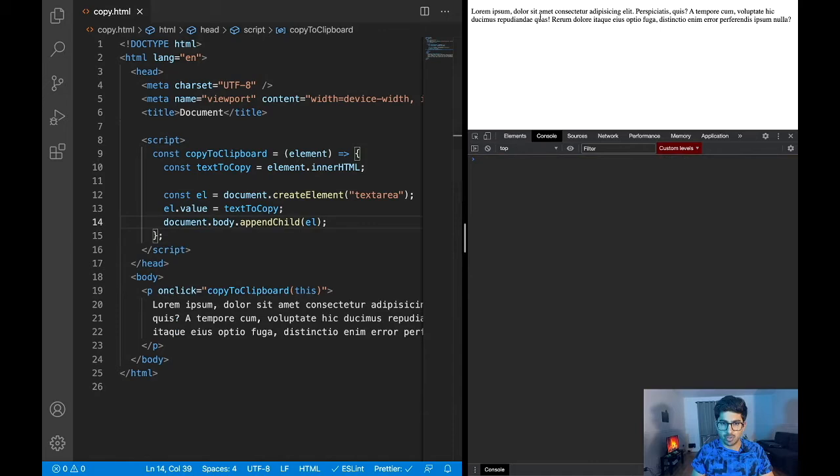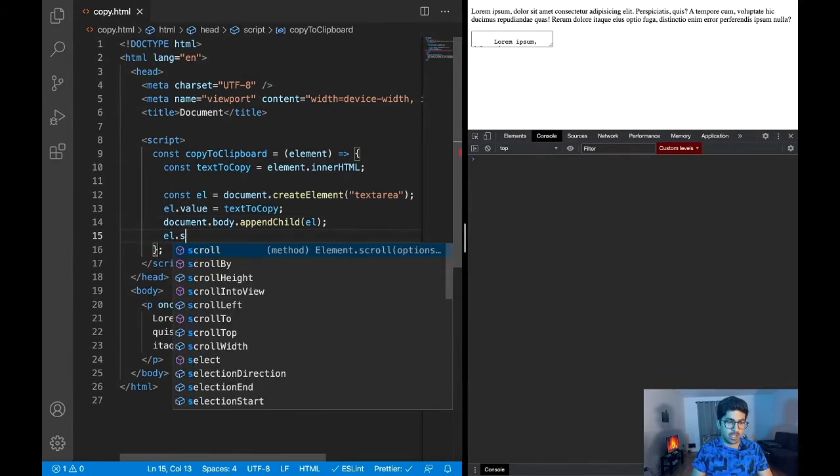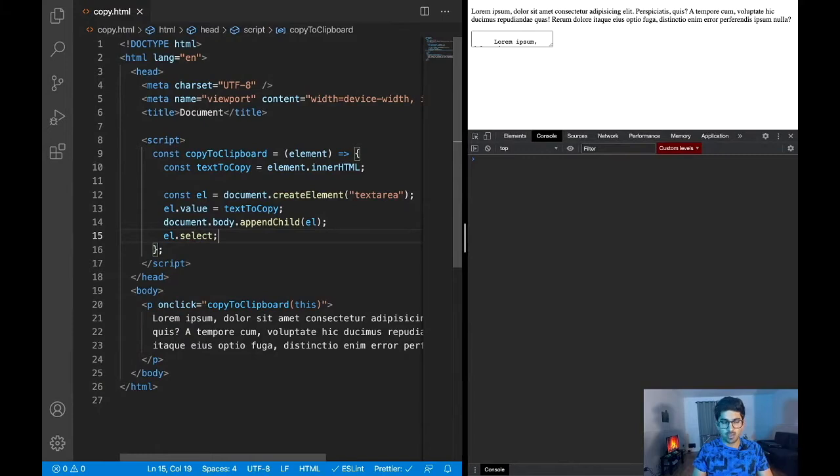Let's see what happens when you refresh. When you refresh, you see we have the whole text. So that is perfect. Now, basically what we have to do is select all of this and copy it. And we'll do that using vanilla JavaScript. So the next thing we'll do is element.select. So basically we can select everything like I just did with my mouse. JavaScript will select the whole text inside this textarea the same way that we can do with our mouse.